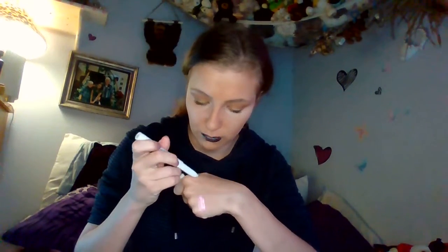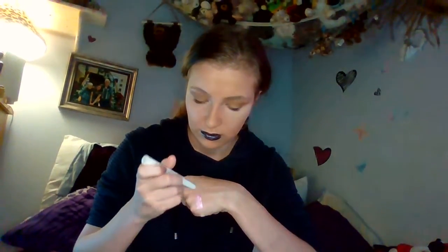Okay, this is actually something I use every day. It's the e.l.f. Shape and Tape Brow Pencil. It's just in a clear gel, or clear. I'm trying to get you guys to be able to see the consistency. I don't like the formulation of this. It's very creamy, waxy, and it's so creamy that it picks off of itself, and I have patches of wax in my brows that I have to get out, and then my brow hairs are stuck there, and I just don't like this for so many reasons. I'm excited to try the Brow Lift from e.l.f. is what I'm going to be trying.